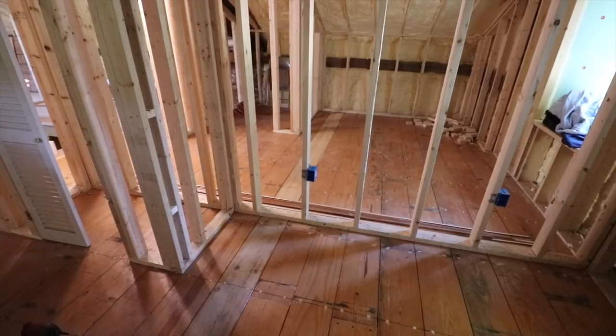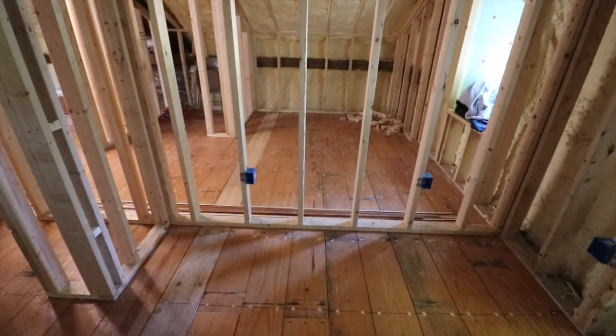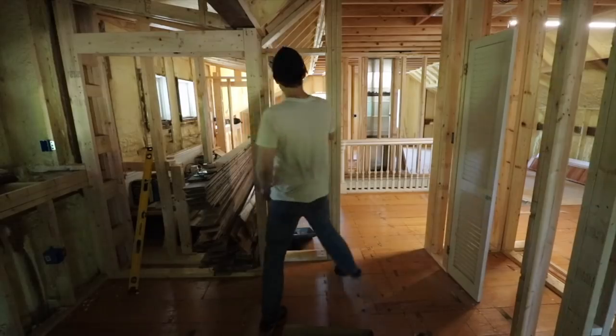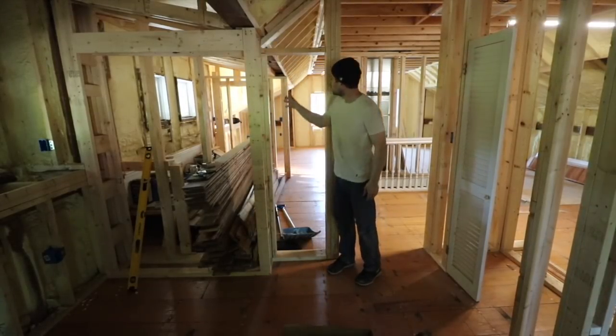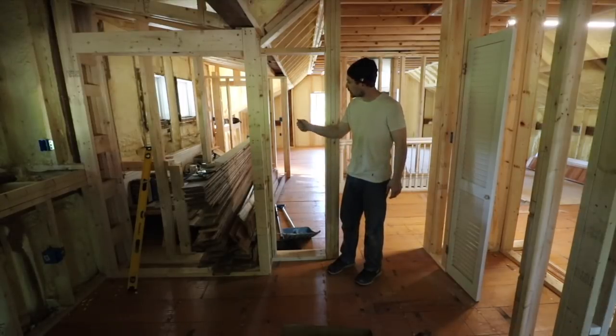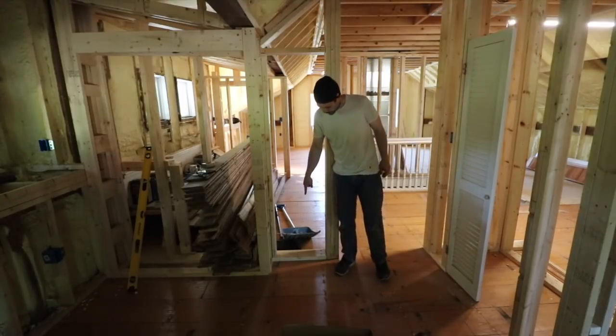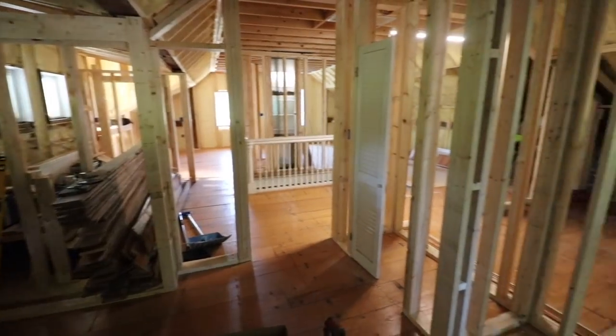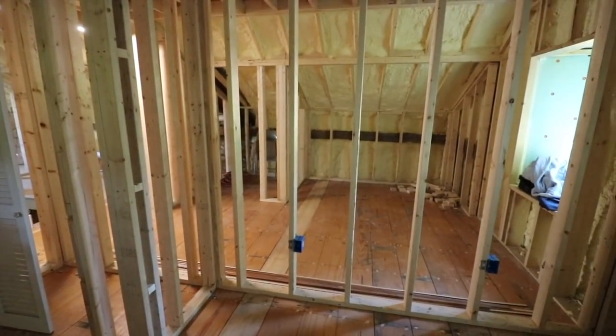Another one here, just kind of a why-not thing. I like 2 on this back wall. I did put one back here in the closet. I just need to get a 2x6 right here, and this is where the switch for the bedroom is gonna go. And then I'm gonna put another plug right here. So that's it for this room. Next, I'm gonna move on to bedroom number 1.